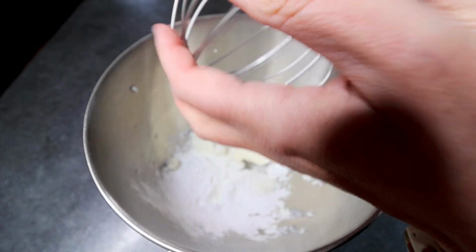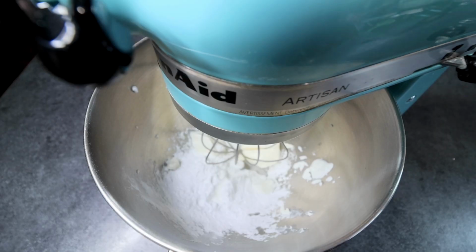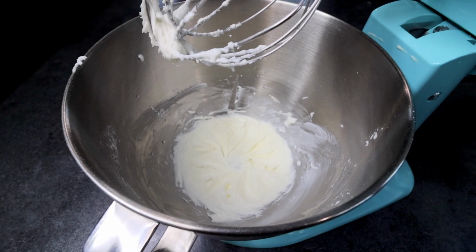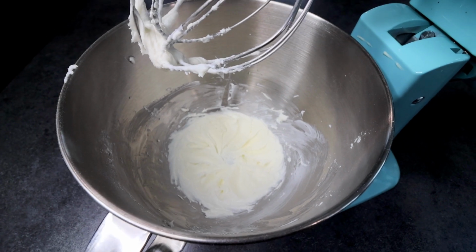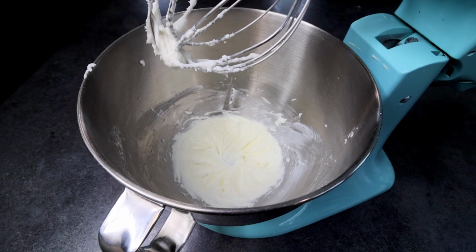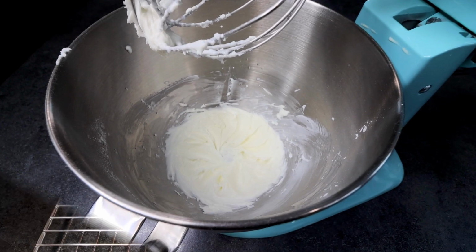Now I'm gonna use my whisk attachment, and I'm gonna just mix this until it is nice and creamy. Okay, that is looking good. I did have to knock down the ingredients in the bowl a couple times, but it is all creamed together, looking good. So now we'll go ahead and frost the bread.